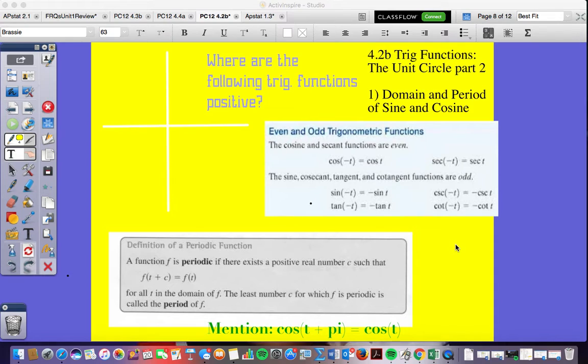of negative t, okay? Now t could be any angle, right? It could be any angle whatsoever, all right? What we're going to do, though, is we're going to say that t, in this context, is equal to 30 degrees, okay? So we're going to say, what is cosine by plugging it in? Do y'all see that? I'm just showing you why this is true. What is cosine of 30 degrees?